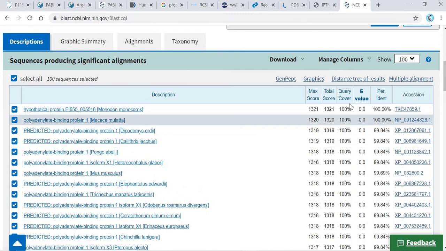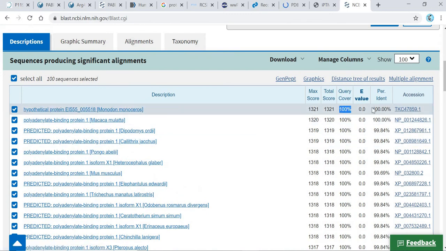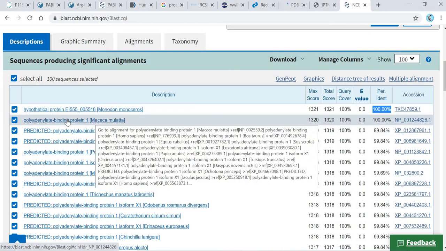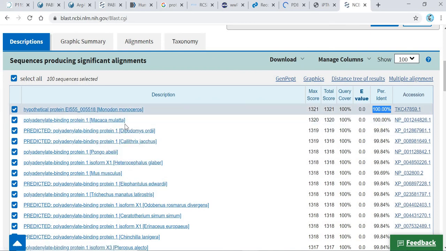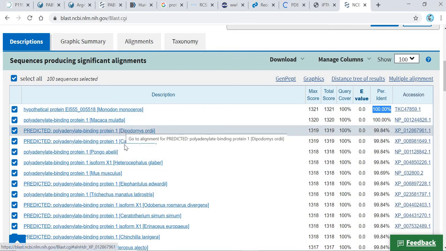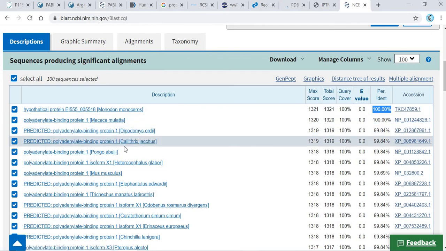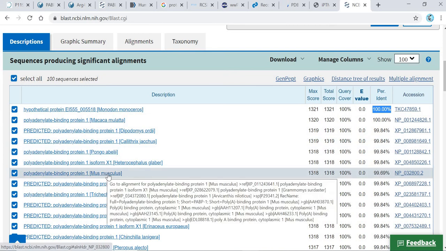Okay, so we have the result for the PABP1 alignment. Interestingly, it has 100% query and 100% identity with a hypothetical protein in Macaca mulatta PABP1. It's really interesting. I didn't know that. I knew that it has 99.6% identity with Mus musculus.